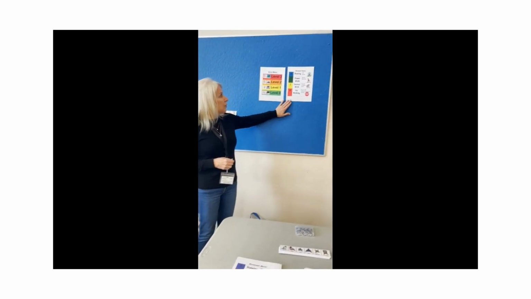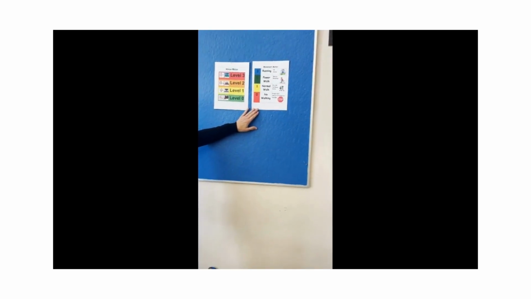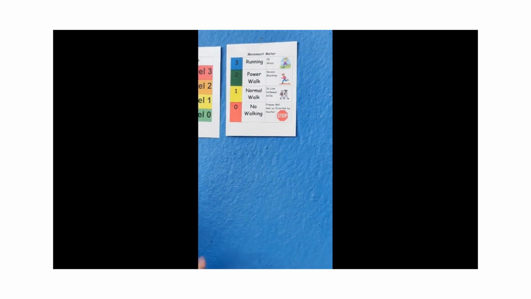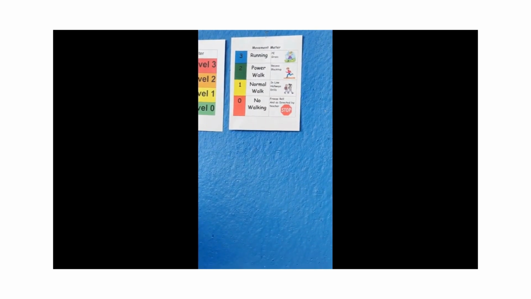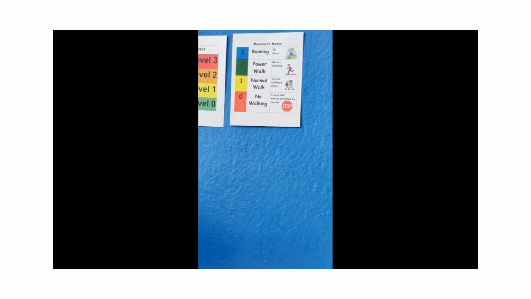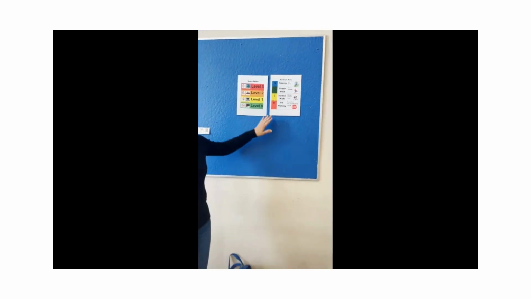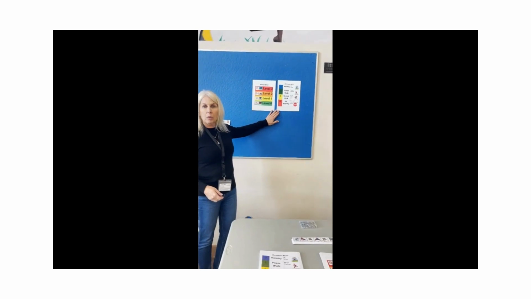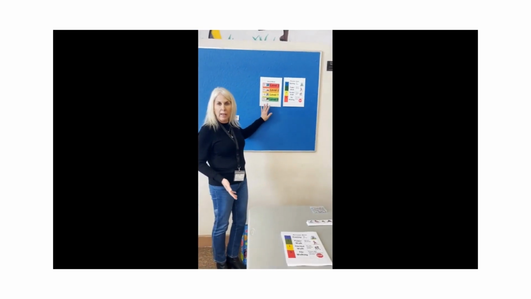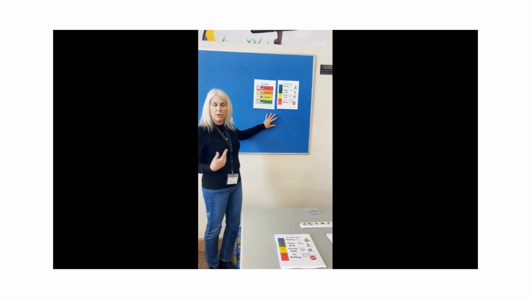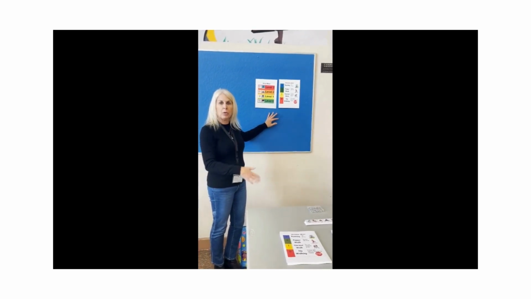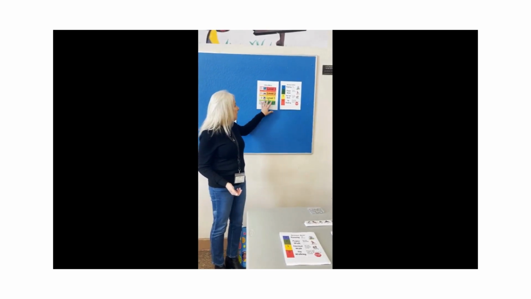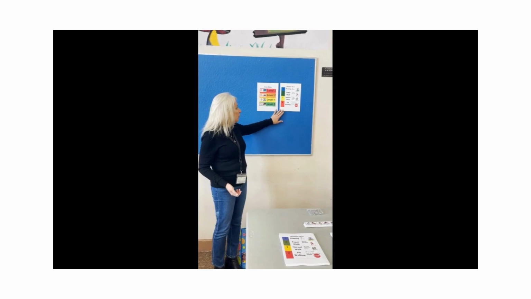Same concept goes here with the movement meter. And we know we're constantly in schools telling kids, walking feet. As soon as they ask to go to the bathroom, they're running as fast as they can to the bathroom. Somebody that they don't even know is prompting them to slow down and walk. So again, this is something that would be wonderful to adopt site-wide so that the students are learning these strategies in UTK, but these visuals become part of their school environment throughout the years and they don't always have to be retaught. So same concept as the voice meter, but it's movement.